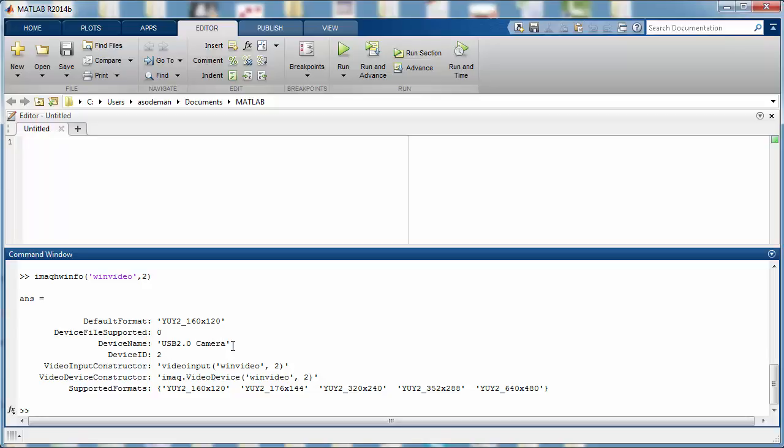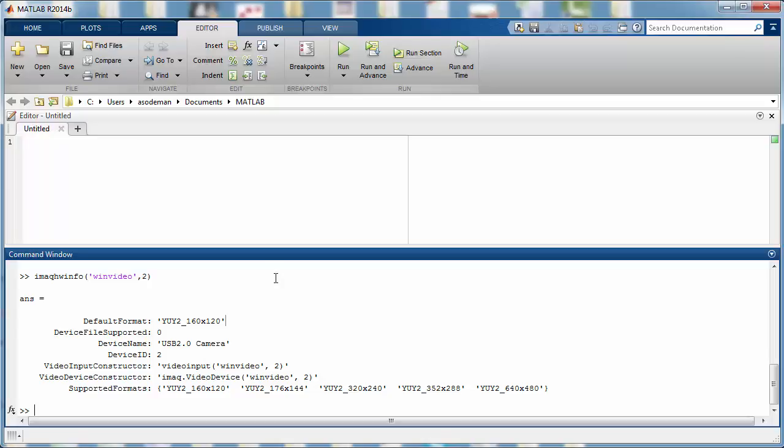This is the correct name for the cameras that we're using in class, and also this default format here is the correct default format. So that tells me that in my case, device ID number 2 is the correct one. You have to figure out for your computer which device ID is the USB 2.0 camera.